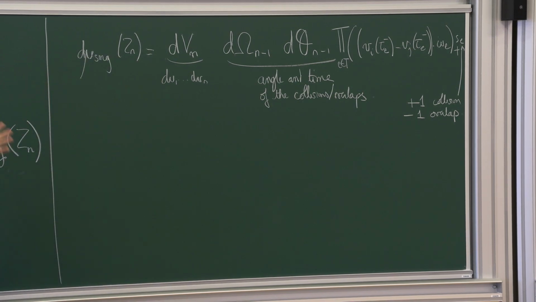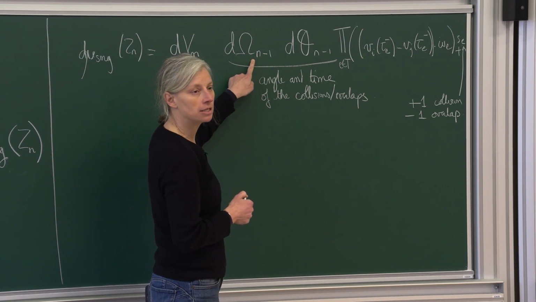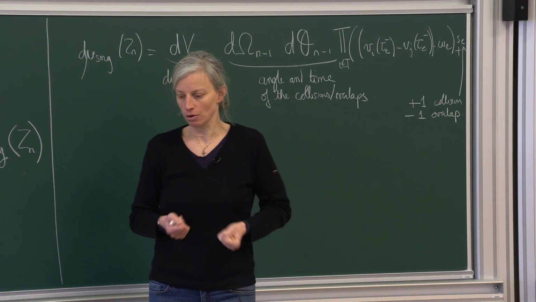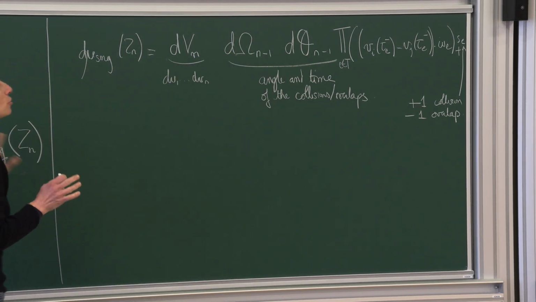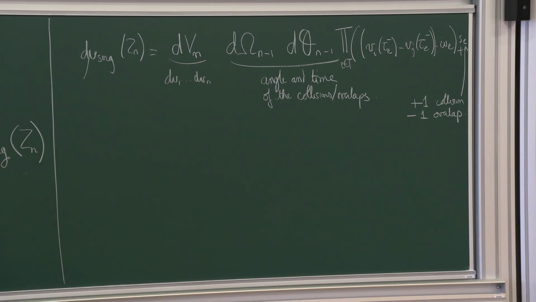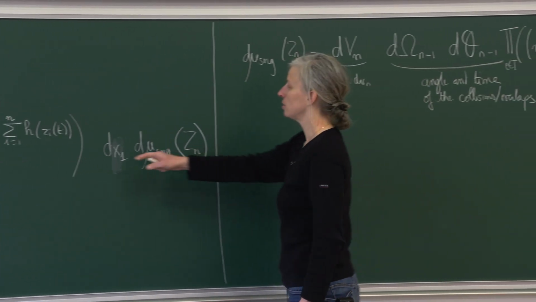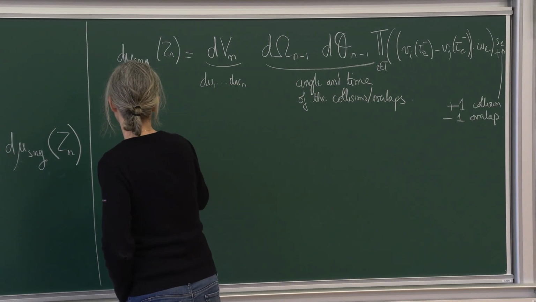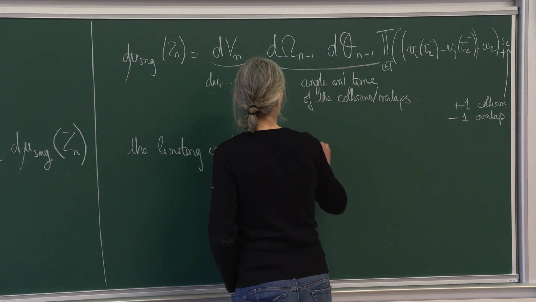So this is a bit strange measure, but you see that in terms of dimension, this omega each time is in a sphere, and you have a time which is a real parameter, so that's really like a variable in R^d, as d minus 1 times R is just like R^d. In terms of dimension, it's okay. This just comes from the indicator function of the cylinders. And now maybe a question is, how do you define this z_i once you have all these parameters? So z_i will be just the position of particle number i at time t. And the limiting dynamics can be reconstructed from all these parameters.